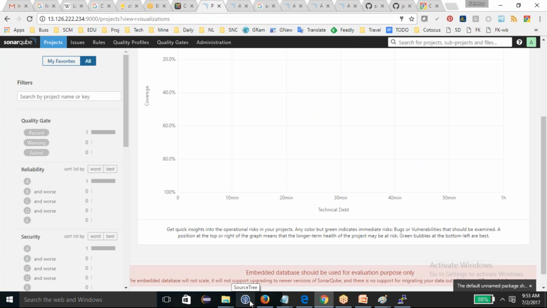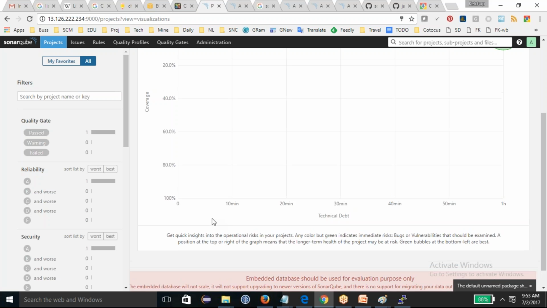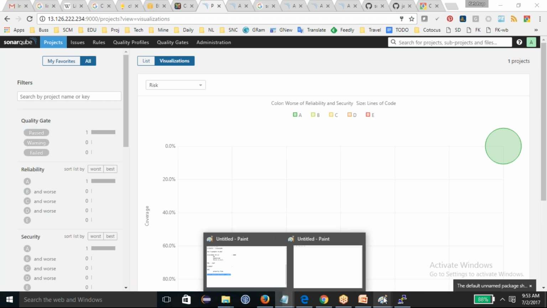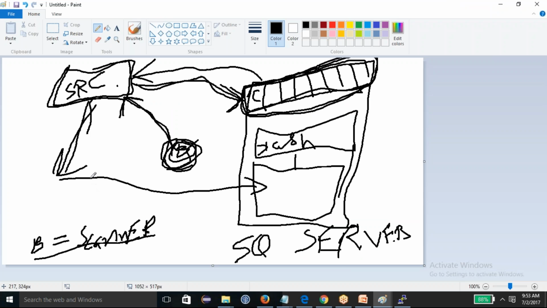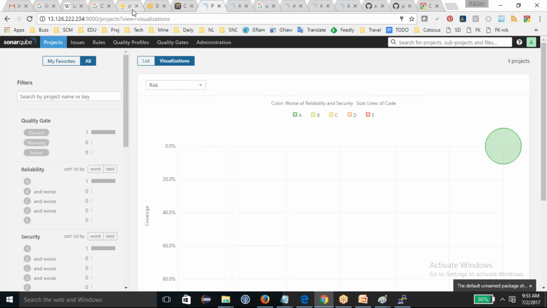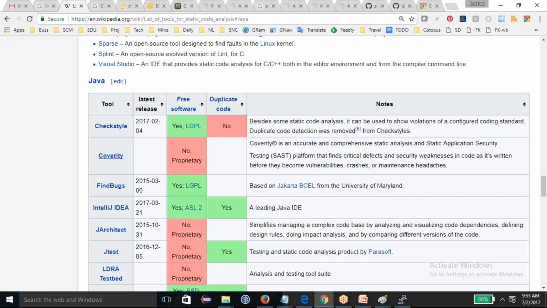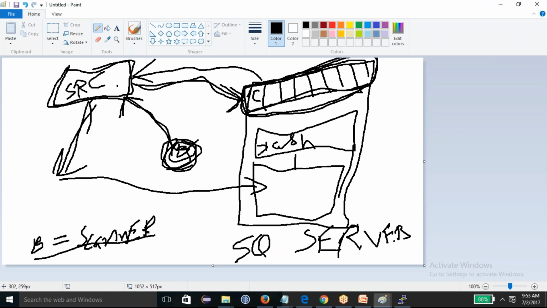I have a question, Rajesh. We were supposed to see some kind of report because you were saying it generates a report in a CSV file or XML file. Okay. So when I say that, it's like this. Remember my diagram. When you run these tools individually, Checkstyle, Cobertura, FindBugs and all, then only you will get the reports. But what this tool is doing is storing these reports in your database.